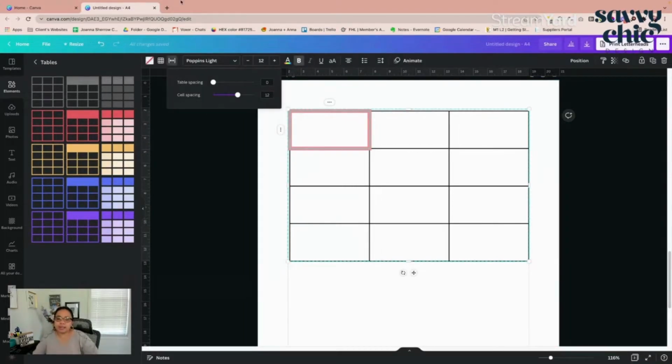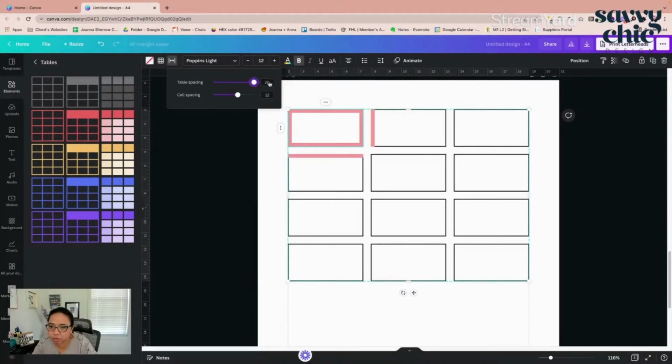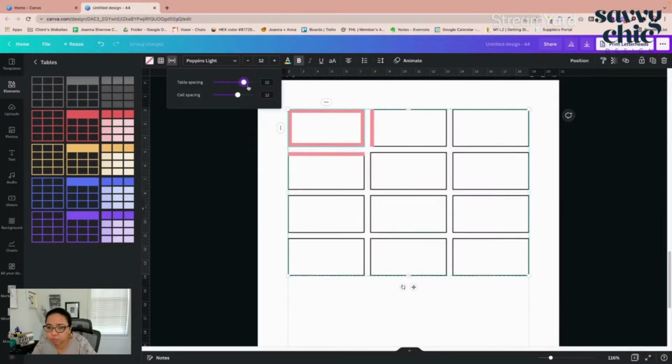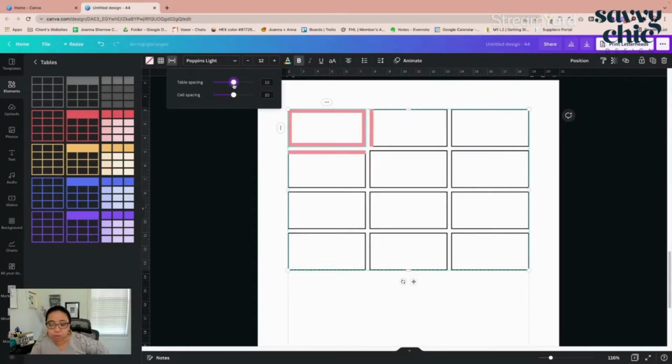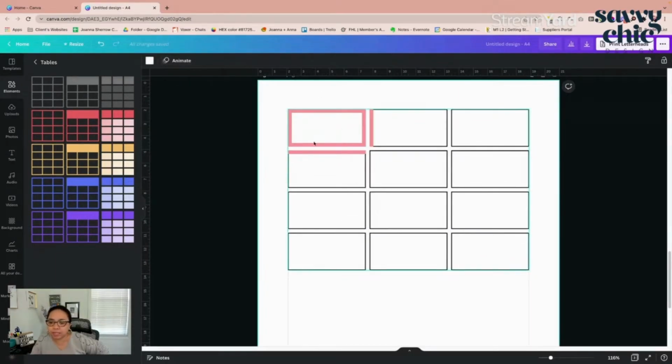And then the next is going to be your feature for table spacing and cell spacing. So you can separate them. And it's so funny, you see how it actually influenced the bottom part, because that should be part of it, right? And then cell spacing, and it won't move much. I've been testing it a while ago, but it's not moving. But this should be that part here that you can move around as well. So that's one option. And then you do have this other element. So that's one thing that you can surely do.